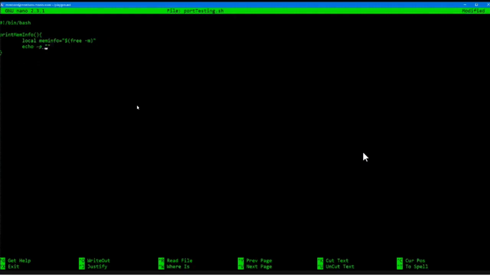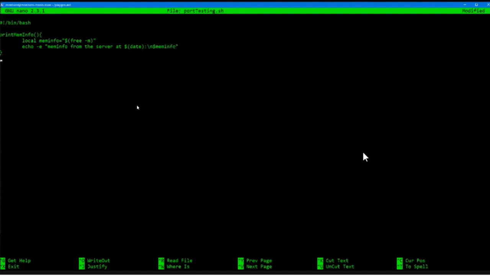The -e lets me interpret escape sequences, so I can use \n to give the output a new line, to separate the output by a new line. So what I can do now is print "meminfo from the server at $date is", then \n, and then print out my meminfo.